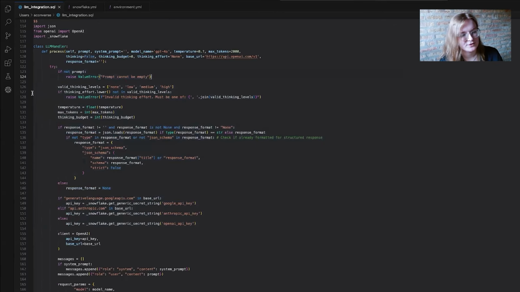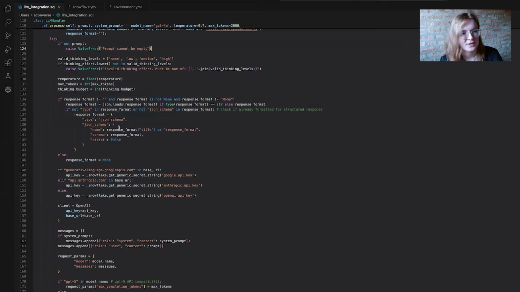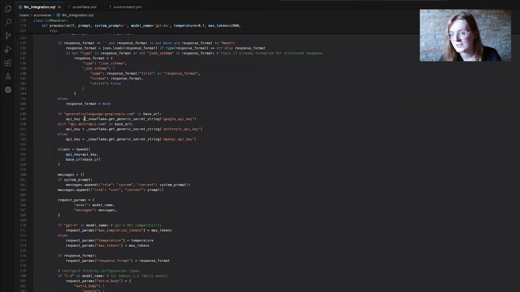Besides that, this is some pretty standard validation. We make sure that there's a prompt. We make sure that the thinking levels are valid. We do some conversion, maybe some wrapping, depending on the type of model that we're calling. And then here we can use the underscore Snowflake library from within Snowflake to get the generic secret string.